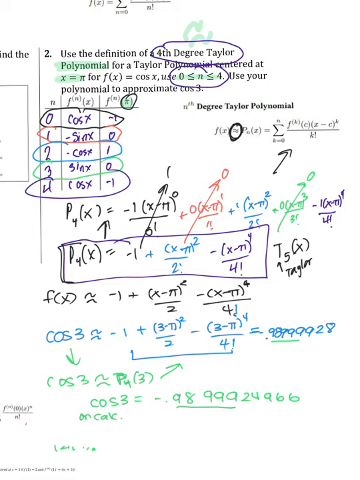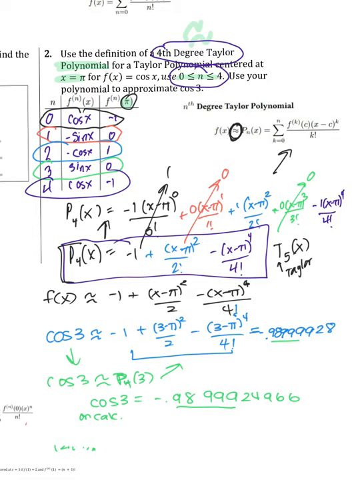That is crazy accurate, especially since College Board only really cares about things being accurate to 3 decimal places. Going all the way out to 5, we were able to approximate cosine without having to use a calculator to evaluate individual things. We might have used a calculator to figure out what (3 minus pi) squared or (3 minus pi) to the 4th was, but that was really the level of calculation required. I think that's really interesting and cool, and it's going to lead us very much into the next section of our notes, 7.6.